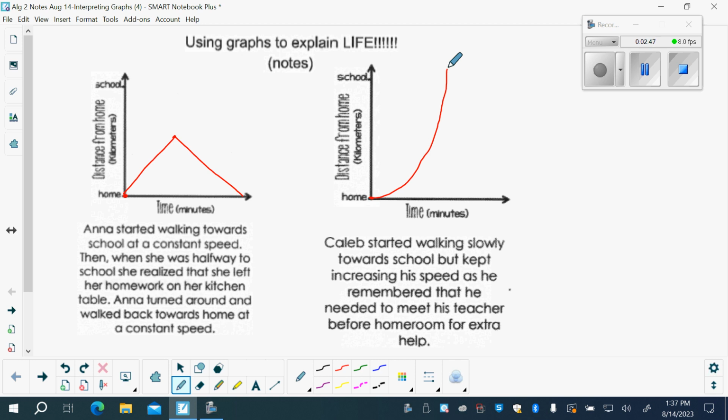So once again, why is it not a straight line here? The speed is changing, so it's a constant speed when it's a straight line. Why again was it a little flatter here and then steeper here? That's right, he's increasing the speed as he's going along. So we have to show that increase by making a curve, and we keep changing that curve as it keeps increasing. Does that make sense? Okay, let's do the next one. Anybody still looking at this one?